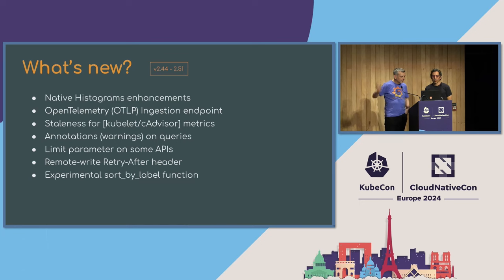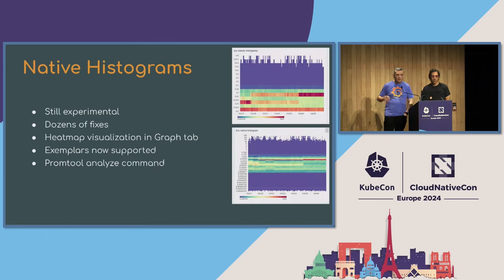I won't go through everything. We put a bunch of things in over the last 12 months. Native histograms, there have been a lot of talks about this, if you've not noticed. The basic idea is that we move from very low resolution, kind of that blocky picture at the top, to a very high resolution picture, and they're more efficient. They are still marked experimental in the code, but we have been working all year on native histograms, and I would say try them out. Turn on that experimental feature flag, and make sure your clients are exporting them, and yeah, give it a go. See what you think.